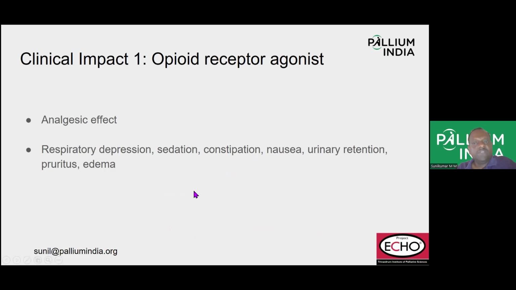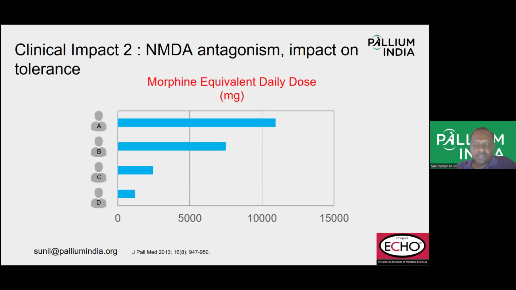Okay, now we will look in detail into the actions of methadone. It acts on opioid receptors, mu, kappa and delta, as an agonist. So you know that if it acts as an agonist, it will produce the physiological action. So it will produce an analgesic effect. It can produce constipation, nausea, vomiting, pruritus, and if it is in a toxic dose, it can lead to respiratory depression. Now, what is the action due to NMDA antagonism?